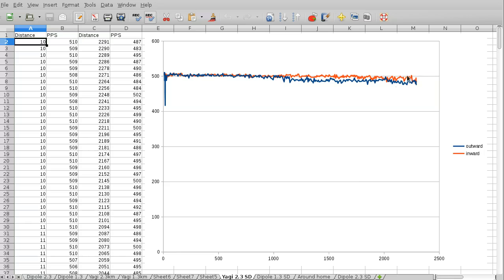Keep in mind that this test that we're looking at right here, this is a completely clear line of sight. There are no obstructions at all between the transmitter and the receiver. No trees, no hills, nothing. Now I don't really want to fly any further than this with a quadcopter. So what I did was I decided to look around for the longest straight road I could find within a reasonable distance and try and put the transmitter somewhere high and just drive down the straight road with the receiver stuck on my car and see how far I could get.